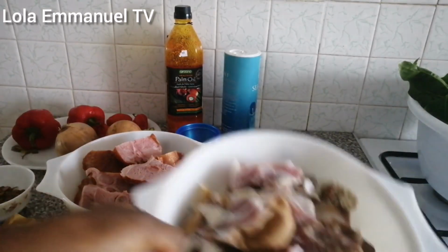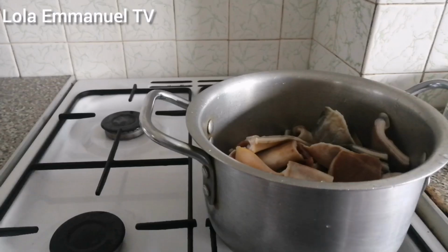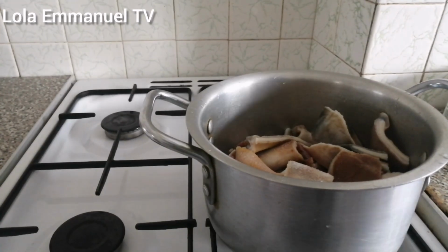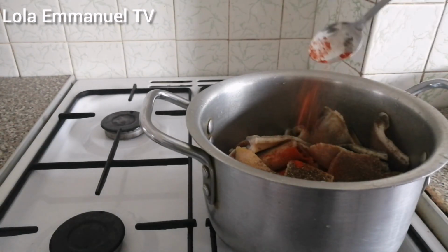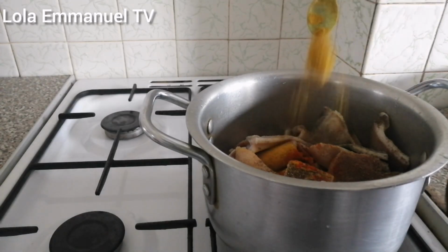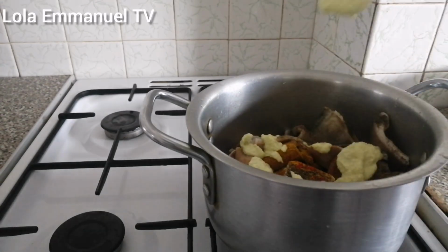So I will take all these things and set them aside while I proceed to the next process, which is seasoning the cow ear in the pot. So I will go ahead and add salt. I will have my seasoning cube. I will have ground ginger powder, garlic powder. I will have thyme. I will have bay leaf, black pepper. I will add my onion paste. You can use chopped onion, but I just want to use my homemade onion paste.